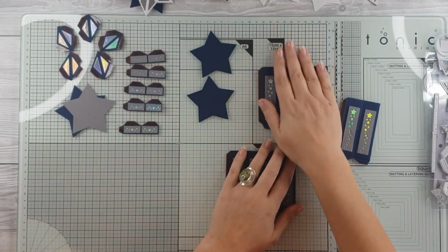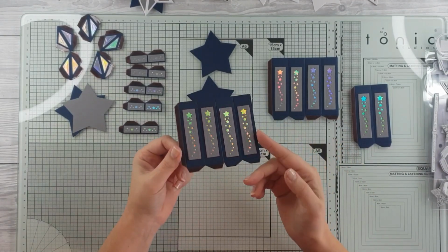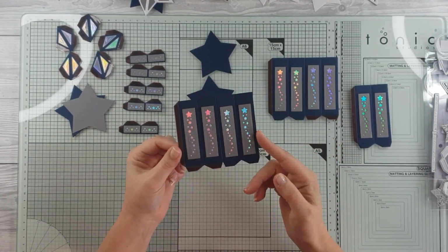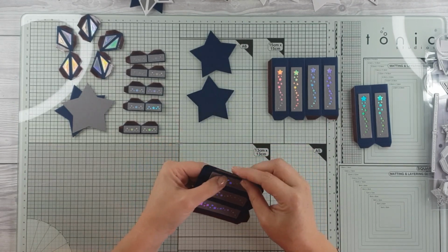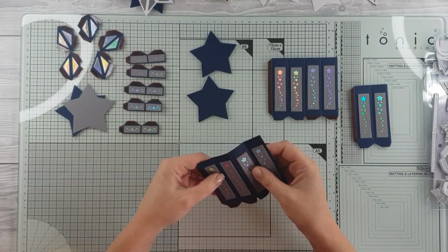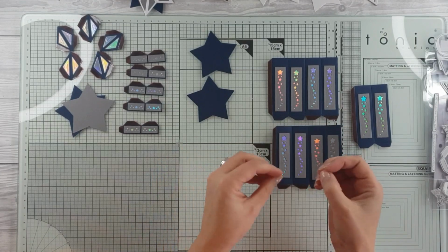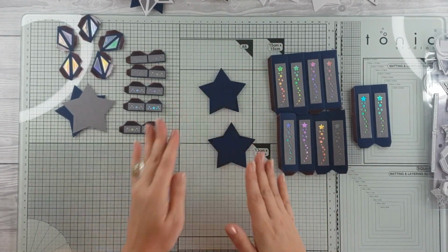Right, so 2 twos and a 1. Now, I recommend using tape through all of this, because it's quite fiddly and you need it to adhere, so I would recommend tape, okay? Just a recommendation. Maybe put some glue on there as well, but you do need it to adhere, otherwise you're sitting there really trying to push them in.